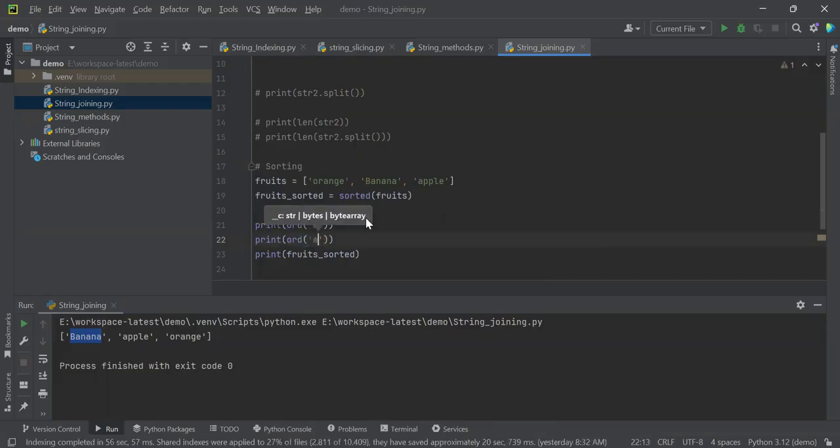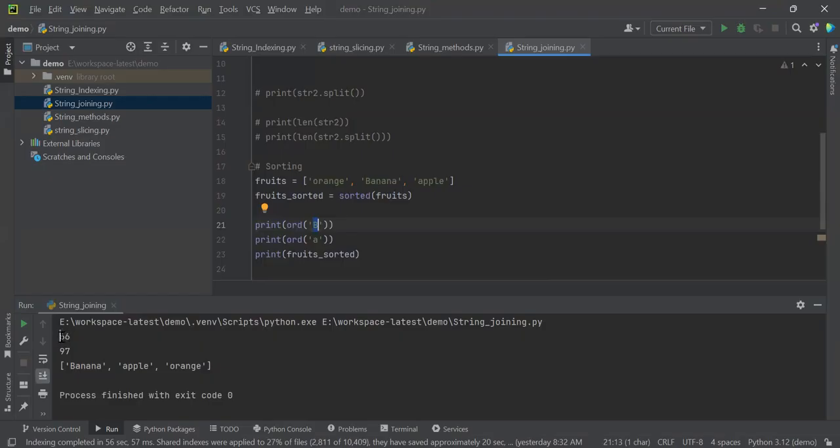If you observe these two, we will get clarity. B has the ASCII value 66 and a has 97. Then which one is smaller? B is smaller. That's why banana is written first. It is ascending order.